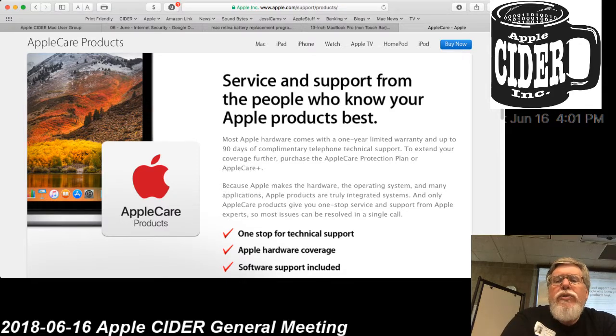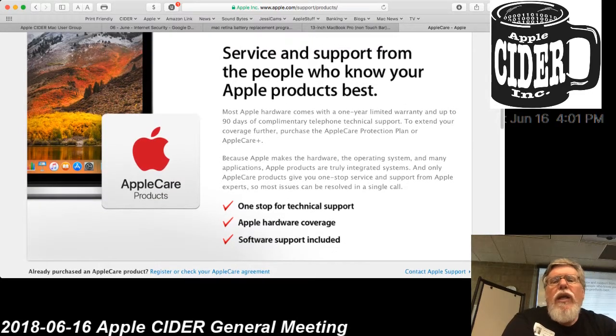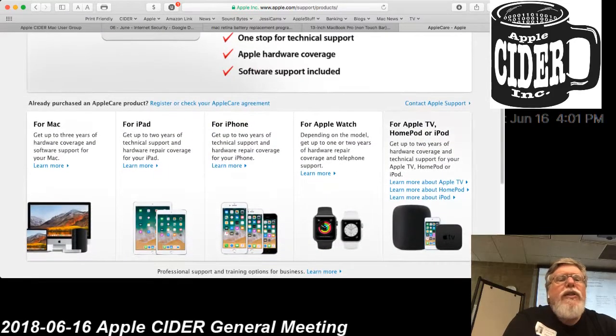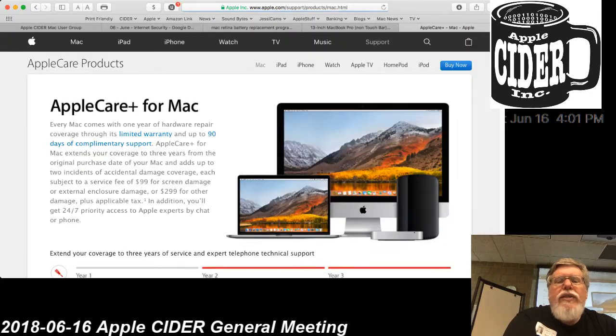In the U.S., there's only a 1-year warranty on manufacturing, so Apple only has to provide a 1-year warranty. We wish they would provide a little longer warranty. But one thing they've done with the new AppleCare Plus is that it also covers accidental damage. So if you drop and break your computer, that would not be covered under warranty.